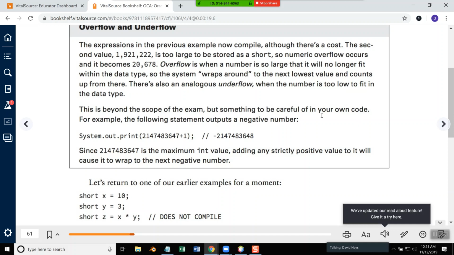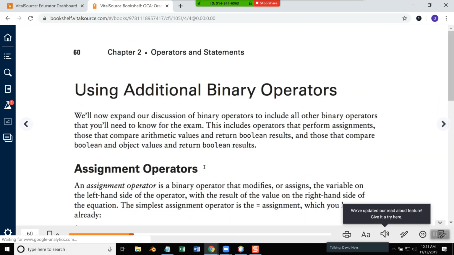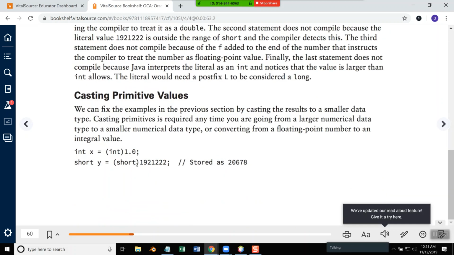Important part on that is just know what range of values you're working with. If you're going to be working with huge numbers like that, then you've got to make sure you choose the appropriate data type. This right over here, 1,921,222, is not too big if we're talking about dollars. Coke Industries makes billions of dollars a year. If I tried to use an integer or short for it, then it'll cause me problems.